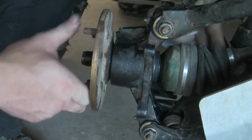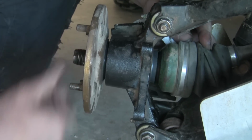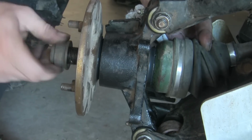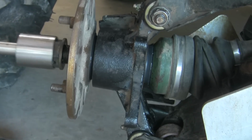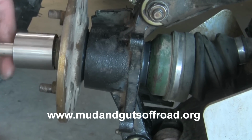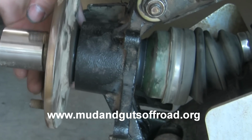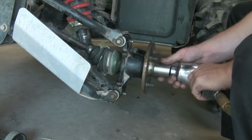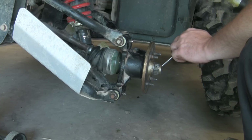And it's like that on the inside too, if you can see it there. When I tighten up on this axle, it just pulls. You can see where the seal's been riding on it right there. Keeps a lot of trash away from the bearings. A lot better setup than them cheap seals. With the nut tightened down, you're going to take a punch and a hammer and make your little indention in the nut.